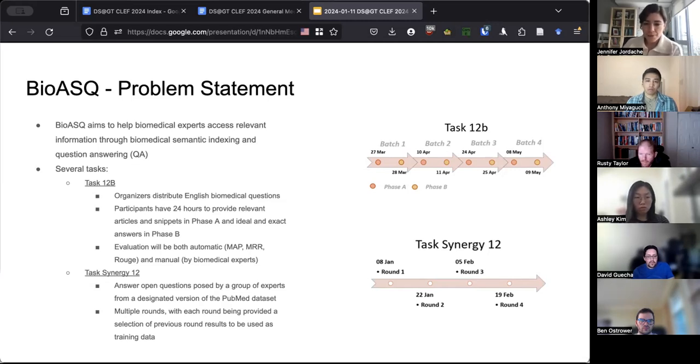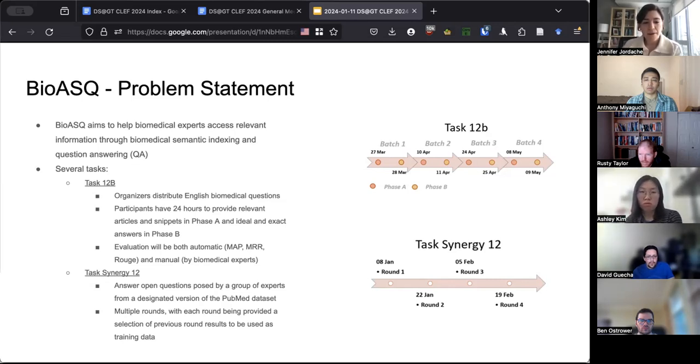In the subsequent rounds, we will be given answers that have been selected by a group of experts from the answers that we've provided in round 1. And so you can see that the answers that were given are just answers that have been selected from previous rounds. And you don't have to participate in all the rounds if you don't want to. You can participate in any of them or none of them.